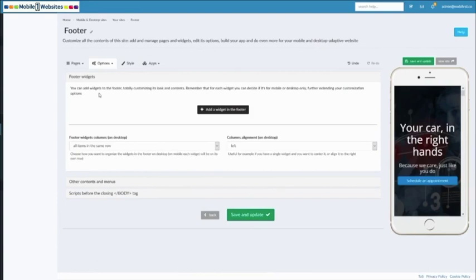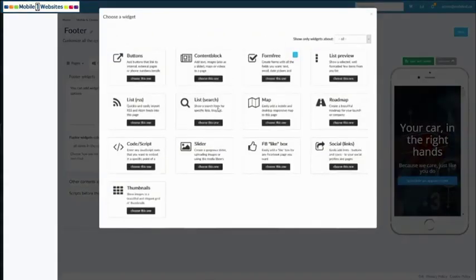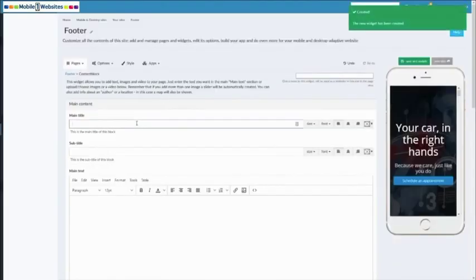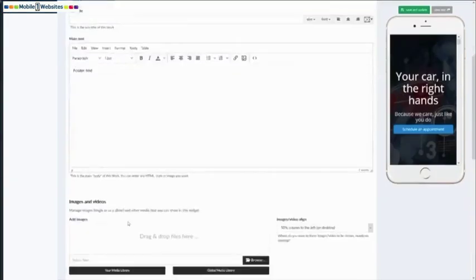A footer is always going to be at the bottom, below any other widgets you put in your main pages. So if you want to add a widget to the very bottom of the site, you would simply add a widget in the footer. If you wanted to put text or a picture or something, you can do a simple content block. And then here you would put any text or pictures that you want. We can put some footer text and even upload an image.